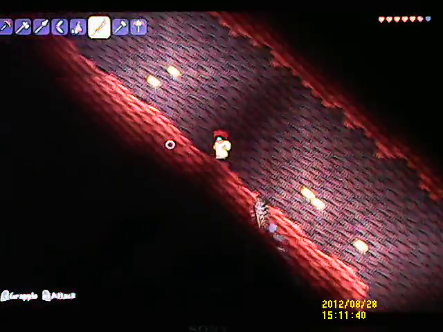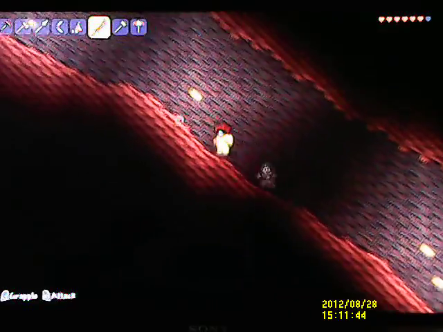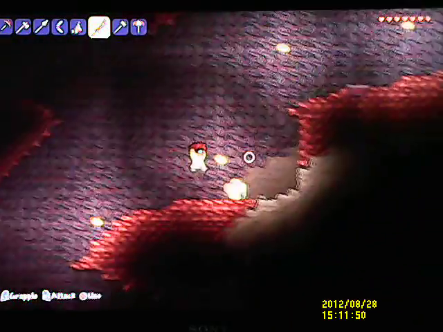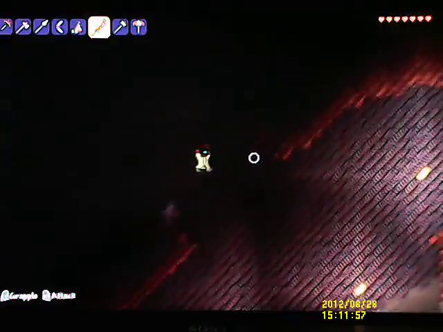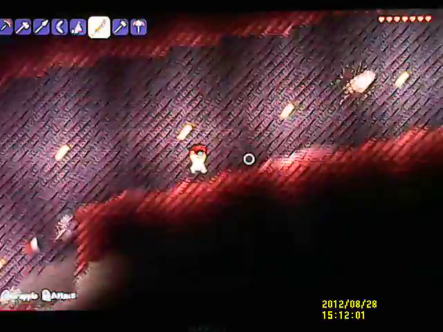So, if we just get up here, we need to head back into the house. And let's talk about the Brain of Cthulhu. He doesn't actually disappear when he kills you. See, with most bosses, they will disappear after they've killed you. But with this guy, he won't.